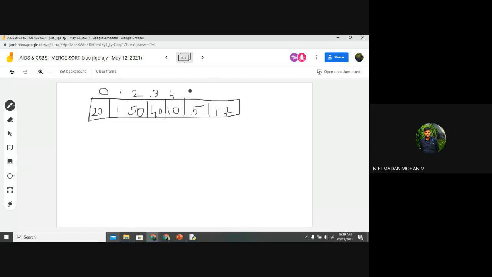So understand the concept, whatever I'm telling. And after understanding the concept, if I go with the lines of code, then that will be easy. So why are we calculating it by itself?